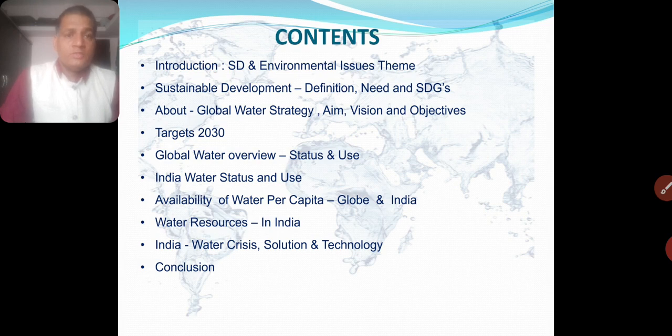Later on, I will focus on the global water overview, the status of global water, and the uses of water at the global level. Afterward, I will focus on India's water status and the uses of water. Later on, we will focus on the availability of water per capita at global level as well as national level. Then after, I will cover water resources in India, what the crises in India are, and what the solutions and technology are in India, and also abroad or at world level.